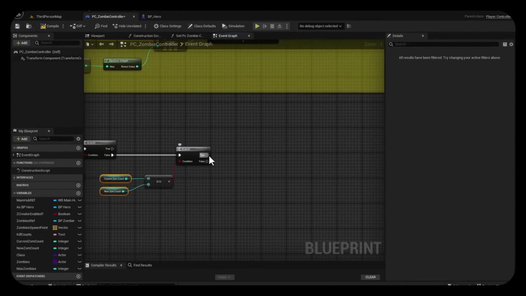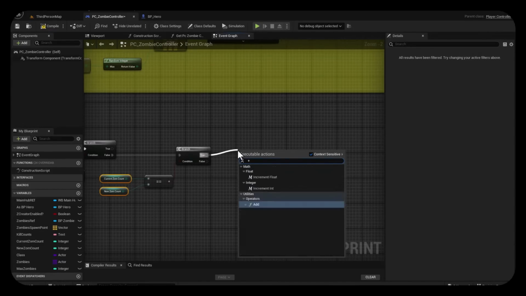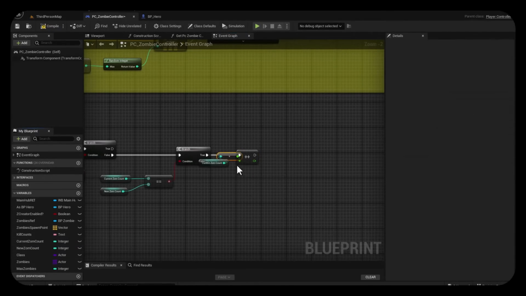And then we're going to need to do that increment node that I talked about previously. So we're just going to type in the plus sign twice. So we can back up. And that'll give us the increment node, which is the plus plus.